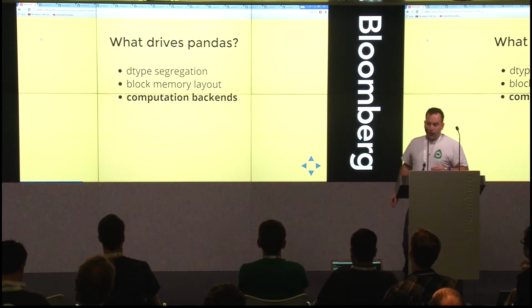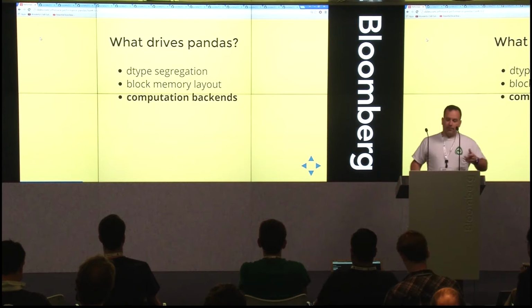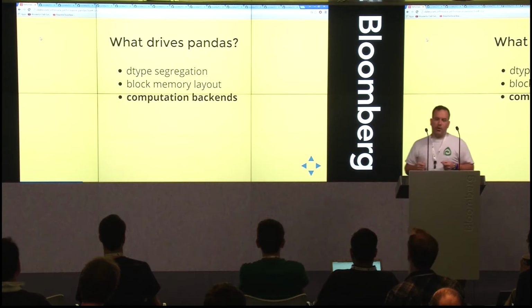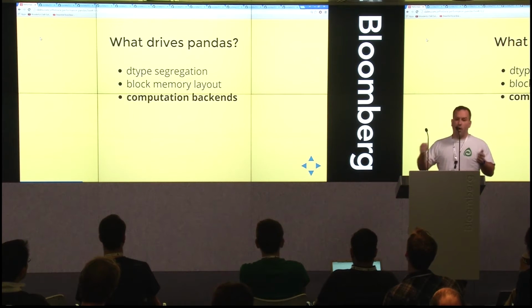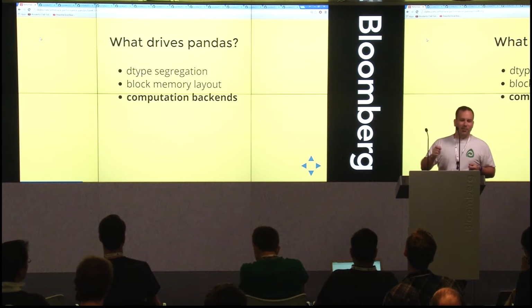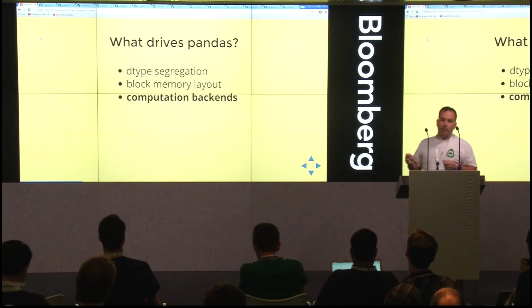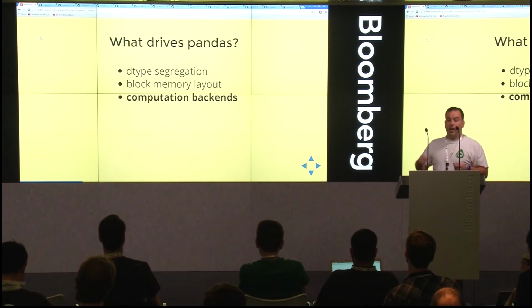Okay. So, I said before that Pandas uses NumPy as a storage backend, but it also uses it as a computational backend. In other words, when you do sum, we actually have a sum, believe it or not, but we almost always will delegate back to NumPy to actually do the operation. There are some cases where we won't do that, and I'll go through them.